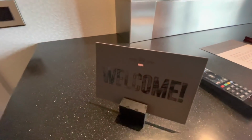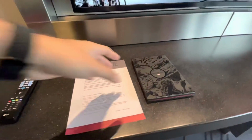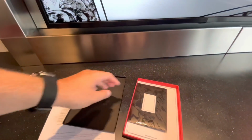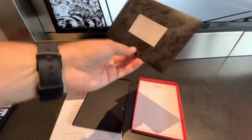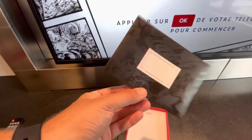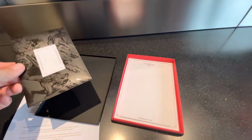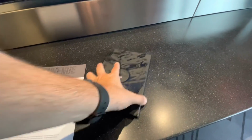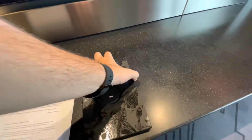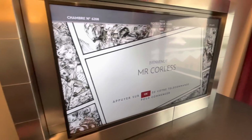We have a welcome card. All the rooms come with this stationery package. We showed this before. I'll open it again in case you guys didn't watch the other room tours. But you should watch the other room tours. A lot of work goes into these. We also have the post on the website with all the photos. So again, you get a really cool Hotel New York envelope and some stationery to mail your friends and tell them how lame it is that they couldn't stay here. And then they'll text you back saying how lame it is that you sent them a letter in 2021.